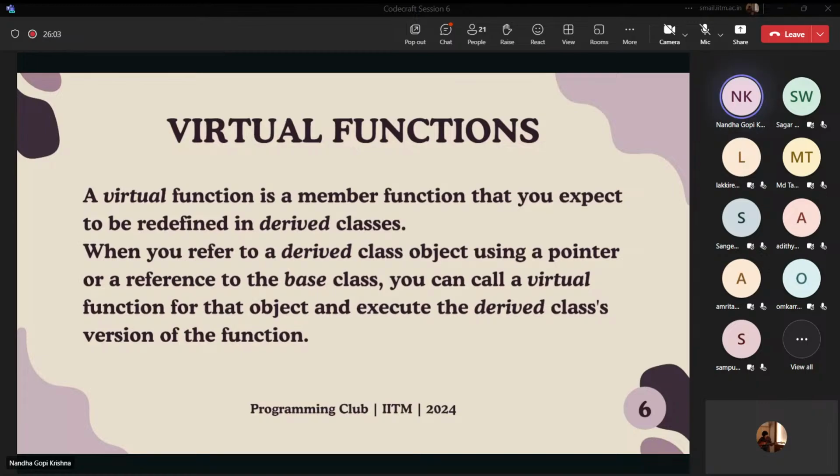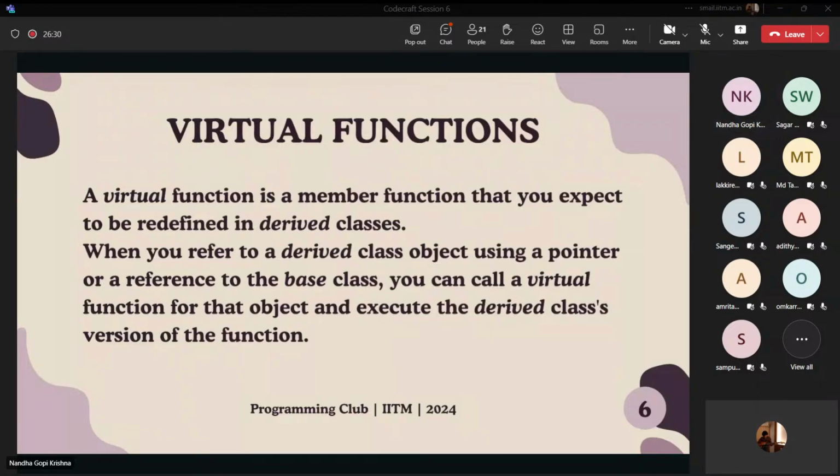One of the main uses of virtual functions is when you create a pointer to the base class with a reference to the derived class and you call a member function on it, you would normally expect it to call the implementation in derived, however, that is not what usually happens. If we want it to happen that way, we would have to use a virtual function.